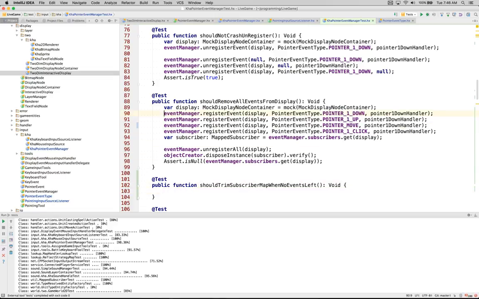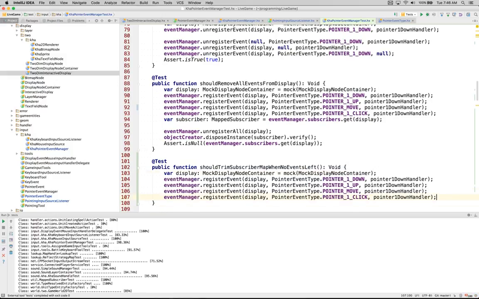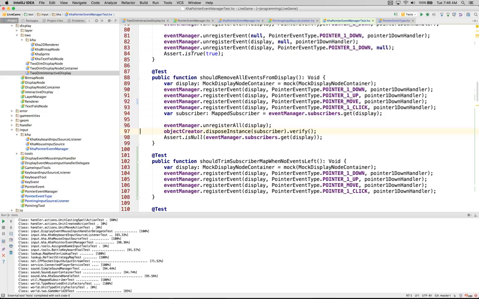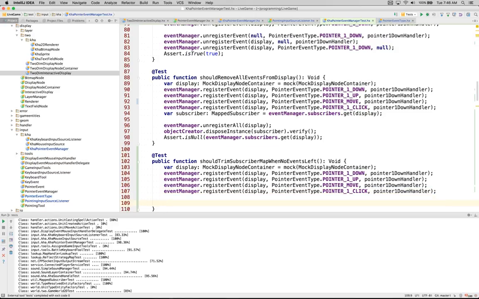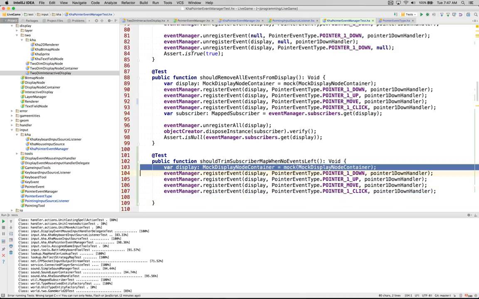So what we're going to do is we're going to do this, and then do our event count, and actually we don't need to do that, and now we need to unregister these.